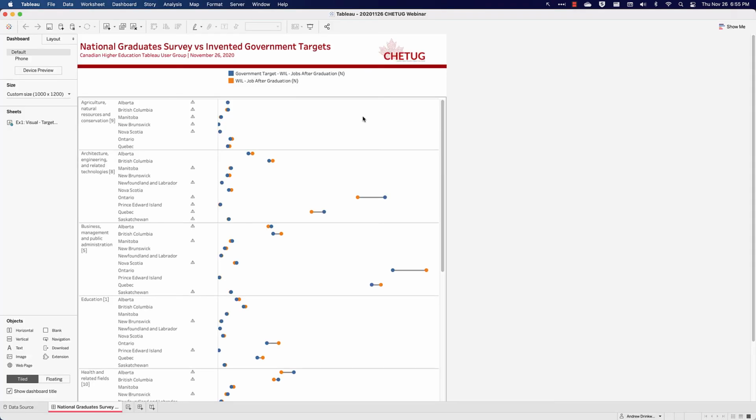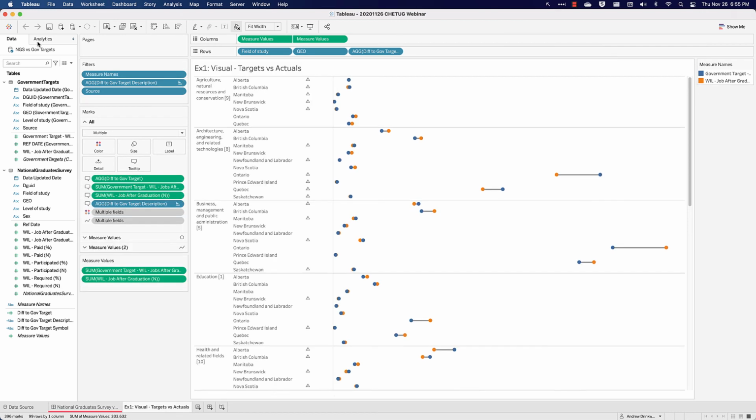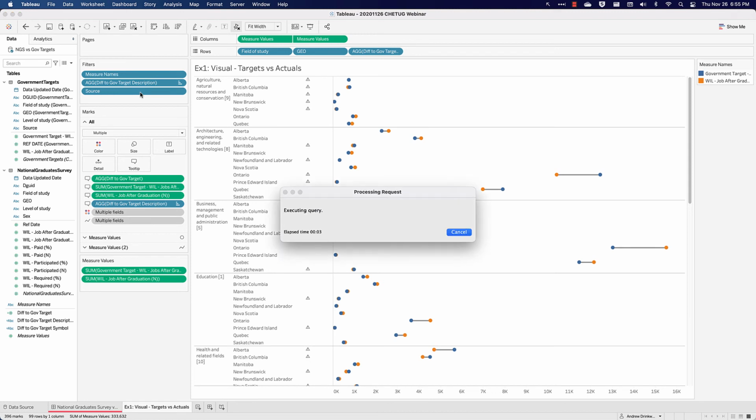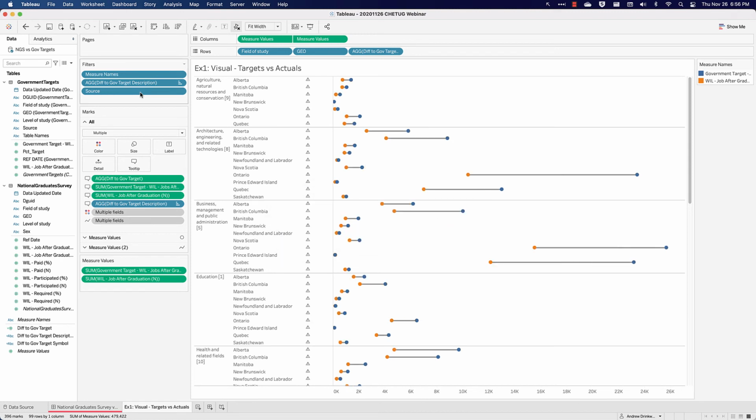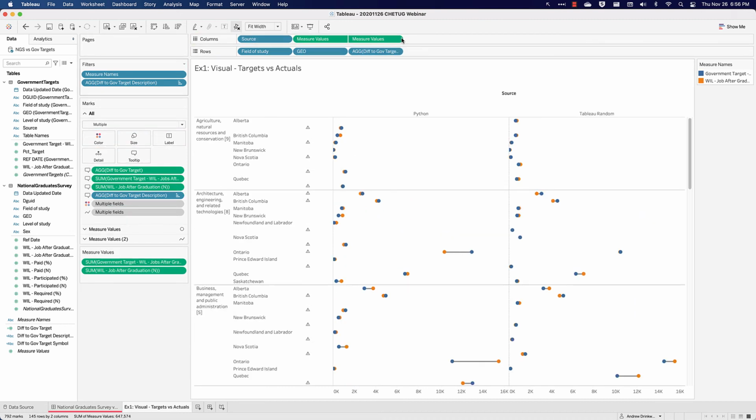If I go back to Tableau Desktop, and I go to the worksheet, and refresh my data, if I put source up to, say, columns, just for sake of argument, I can see that I'm getting different responses from Python versus Tableau's random function. Perhaps our most stark example on the screen currently is here. This is not to say that either one of them is right or wrong necessarily. They're generating random numbers in a different way. But this just goes to show that how we use these random numbers can result in different results, which would be intentional for our purposes.